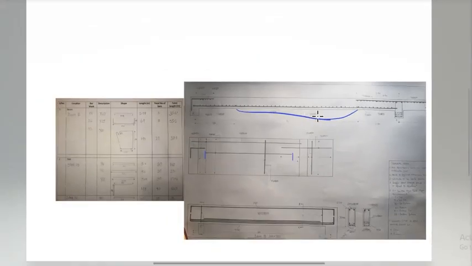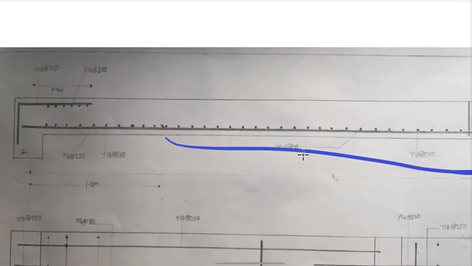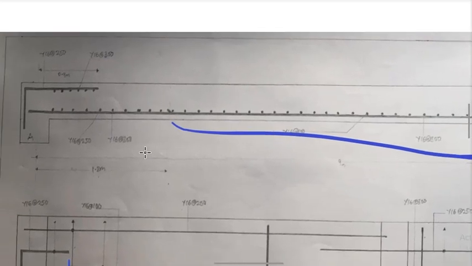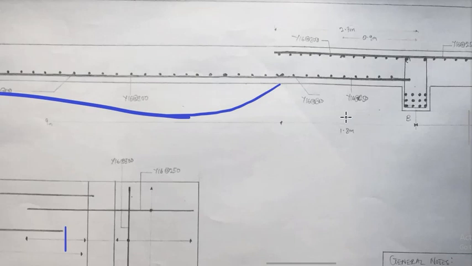So how do we get the length here? Since we know the span of our slab to be 9 meters, we are going to remove 1.8 from it. From our previous video that I did, I think it's not 0.2.